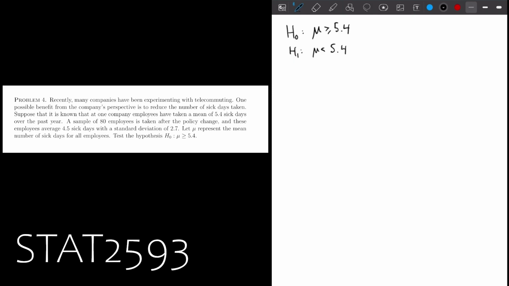The other pieces of information that we're given here is that n is equal to 80, and that the computed x bar is going to be equal to 4.5. And finally, what we're told is that the sample standard deviation is going to be 2.7, right? And so we have to think about a couple of things. So the first, we have our hypotheses actually laid out here for us. But if we hadn't been told to specifically test the hypothesis, maybe we would have been asked to test the hypothesis that the number of sick days has reduced with this new policy, which would set us up into the same place.